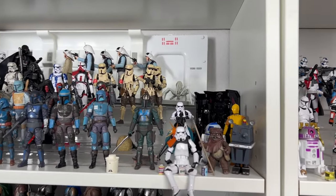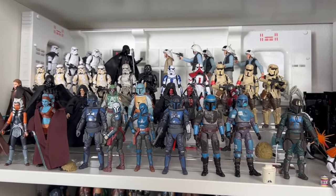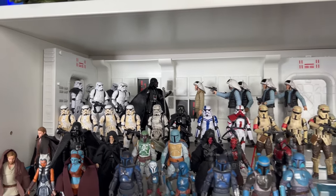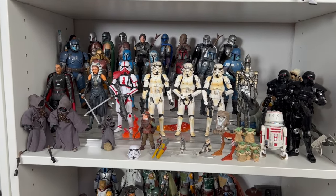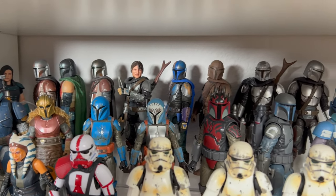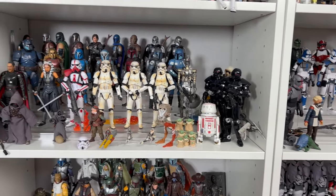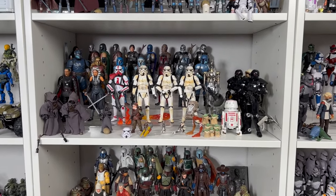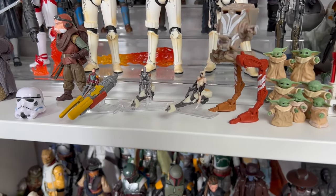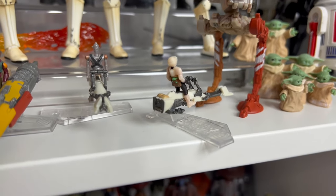Next bookcase over, top shelf — I have a bunch of random troopers and figures everywhere: a little Ewok, a bunch of Mandos, Darth Maul, some Shore Troopers, some Jedis, Remnant Stormtroopers, and I kind of recreated that New Hope scene from the very beginning. Next shelf down is some more Black Series. I kind of went wild and collected a lot of Mandalorians, then realized they're just going to keep releasing a bunch of different ones. So this is like my Mando shelf — mostly characters from the show, a bunch of different Grogus. I have some TVC and Black Series, some Micro Galaxy Squadron — those are actually three chases. And you can see there's a little Grogu on the back of that Scout Trooper.